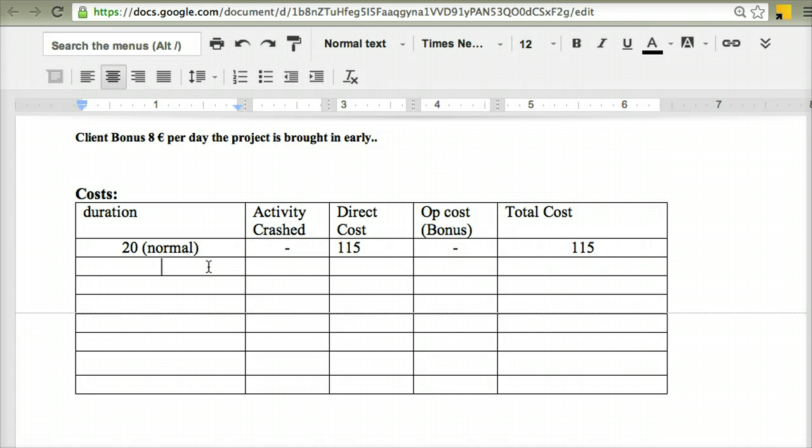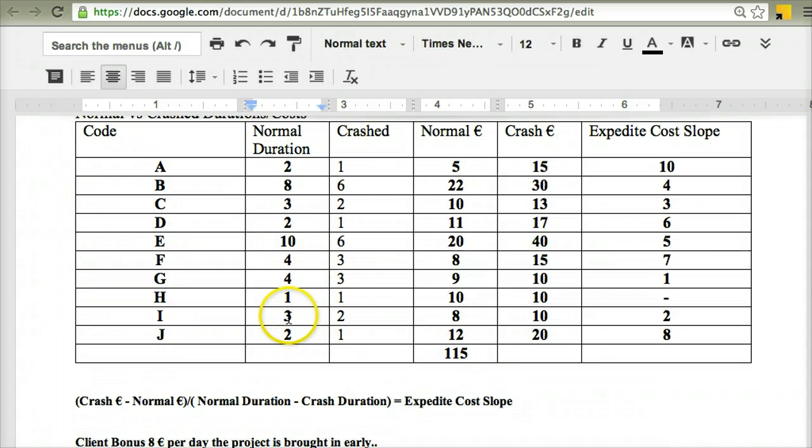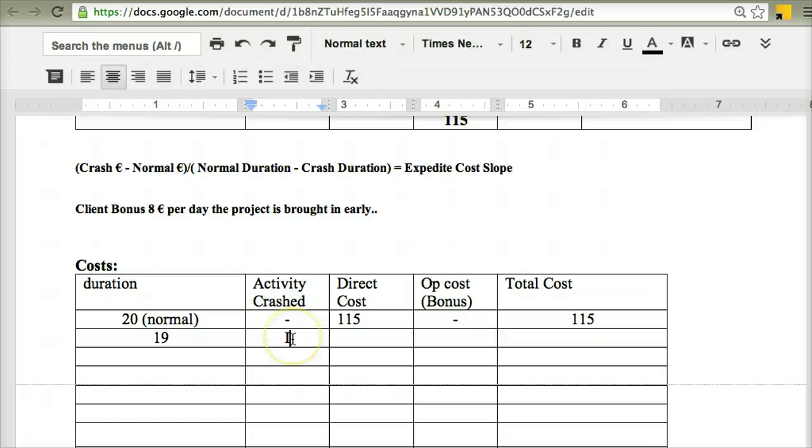So on my second table here, which has to do with costs, I'm going to say, well, I'm going to crash activity I. Because it's on the critical path, it's going to bring down the overall project duration by 1 day, which will bring it down to 19. The activity crashed is I. Now, as well as putting in I in there, because I has only got 1 day which I can crash it, once I crash it down to 2 days, that's it. I can't crash it anymore. So to keep track of that, usually when that happens, I put in a little asterisk into it just to say that this activity has been crashed to the limit. I can't crash it any more than that.